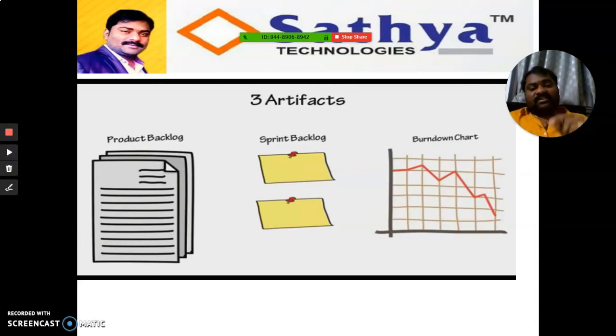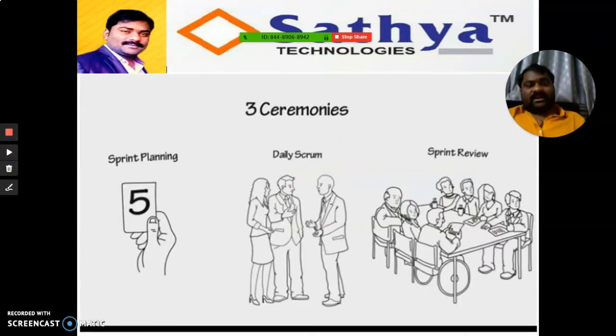Mostly the client also will observe this burn down chart. If more user stories are pending, definitely the client will speak with the developers or the scrum master, something like that. So the burn down chart shows how the user stories are burning. As I told you, in Agile methodology, a daily scrum will be there. The daily scrum meeting is a stand-up meeting. Just two questions will be asked in that meeting: what work was done yesterday and what work will be done today. Early morning, daily, this meeting will happen at 9 o'clock.